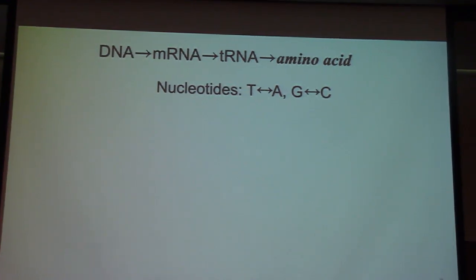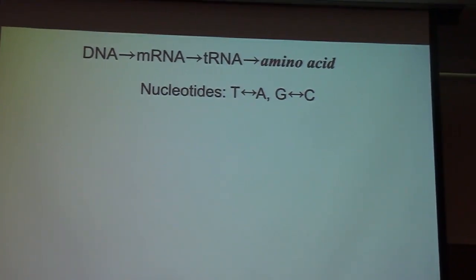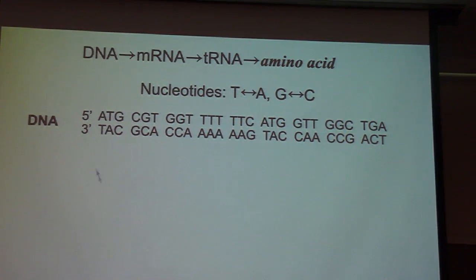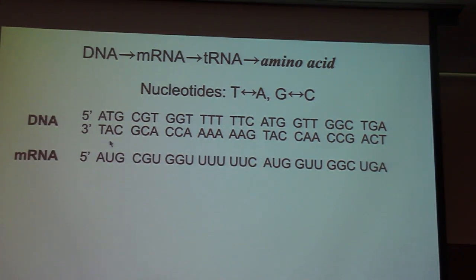For good sport, and I know it's the kind of thing you enjoy doing, I was going to take you on that ride from DNA via the nucleotides to mRNA to tRNA to amino acid. So on a piece of DNA, here's that piece of DNA. And as was pointed out by my very wise colleague, Lester, it only needs to read the three prime piece of the DNA, because the mRNA has to lead with five prime, to end up constructing the appropriate message on the mRNA. So here is a T.